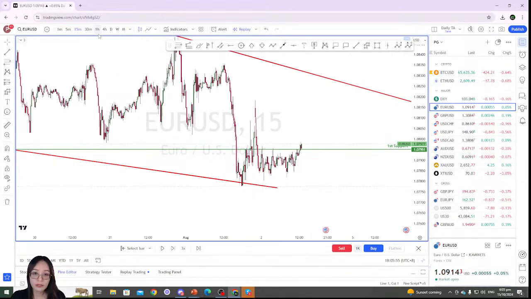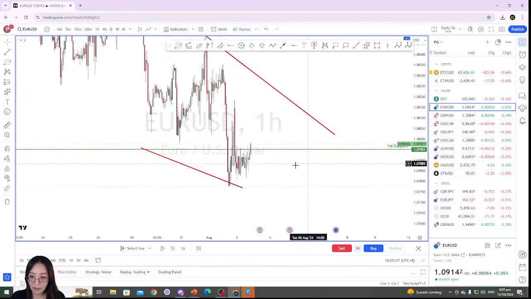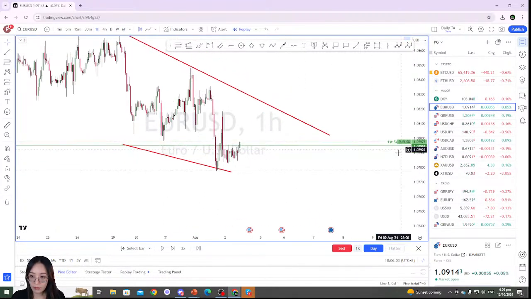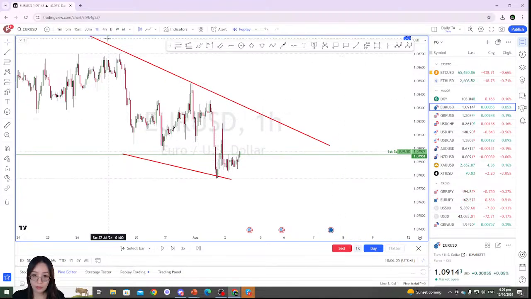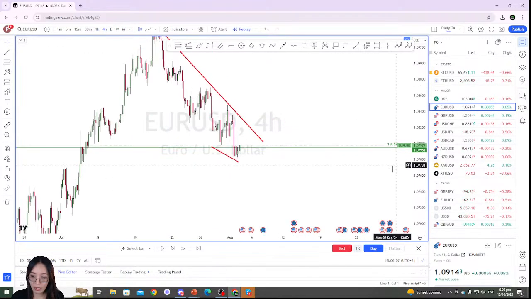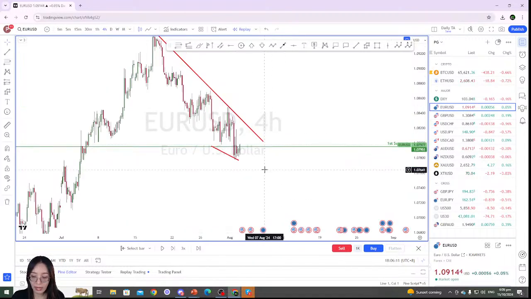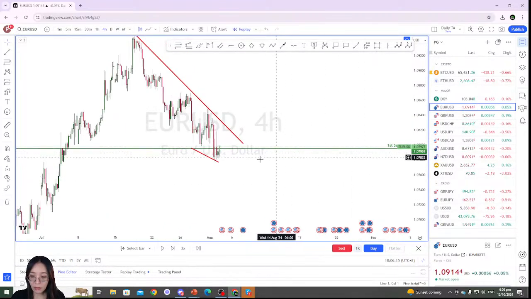No, because you need to go to the higher time frame and see in H1, price is just ranging here, right? Just ranging over here. You need to tell yourself that there is a divergence here based on H4, so you need to wait for the H4 time frame. If price cannot close above this candle, cannot close above the resistance, meaning the price is going to continue to fall. Okay, let's just see.